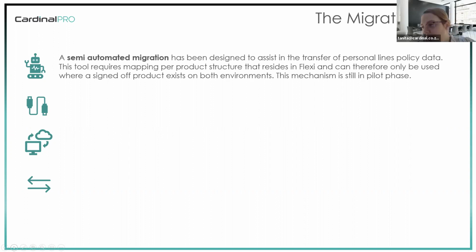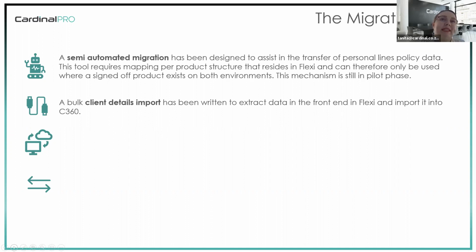We have successfully tested it on 2 of our bigger partners to make sure that it can carry across the policy data. And we call this a semi-automated migration because it will bring the data across in quote form, allow for the user to verify the data that has been brought across and any data that couldn't be mapped, and then to fill in any missing information before the policies are activated and then are live in the 360 system.